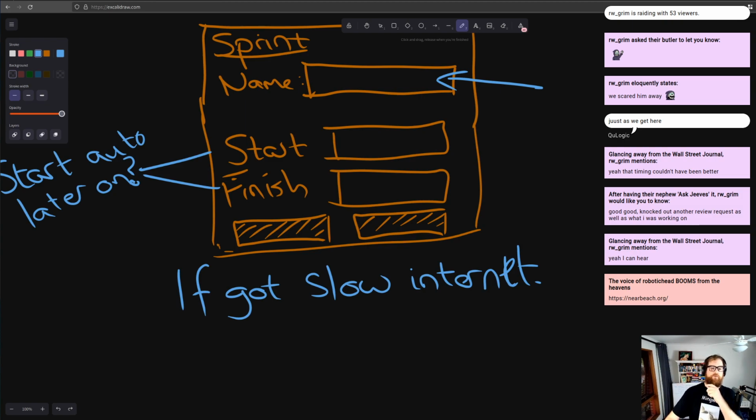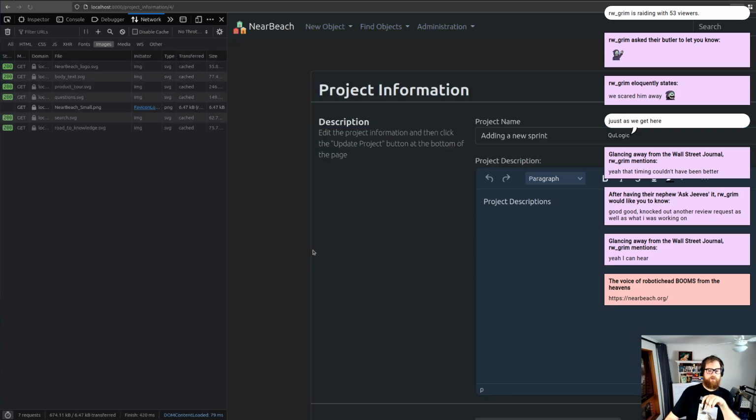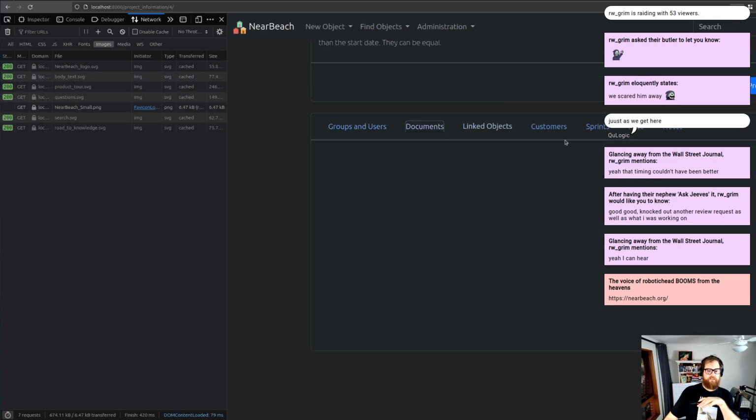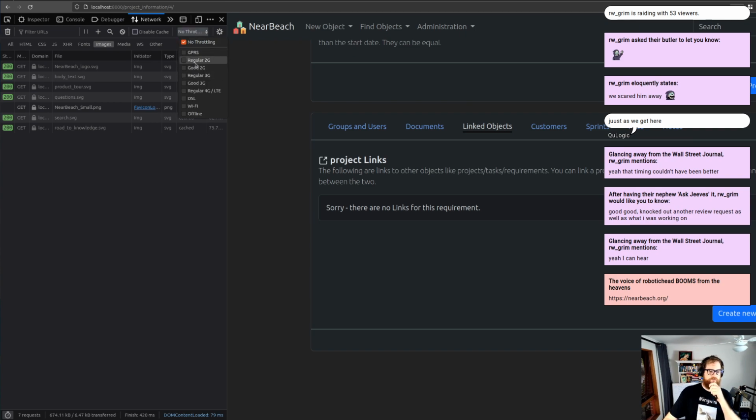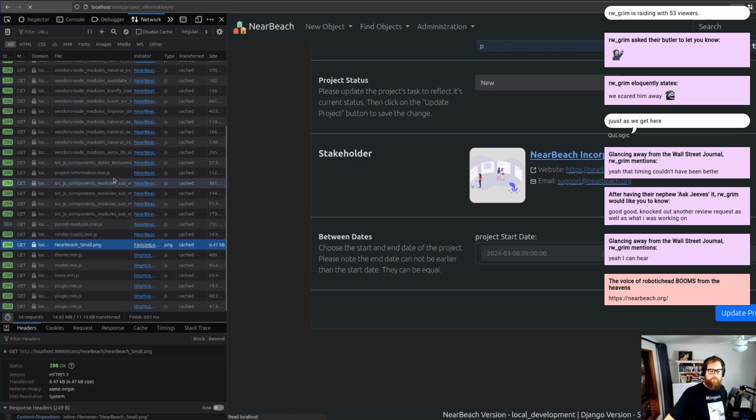A good example would be if I disable the cache and reload, everything's loaded up, but some of these might not. And we can do a regular 2G to do that. So it loads up the data, but as you see, the parent module isn't there yet, which is weird. It should actually have rendered in. No, it's probably still taking a while. Not modified.